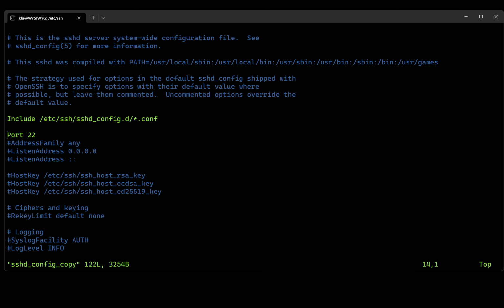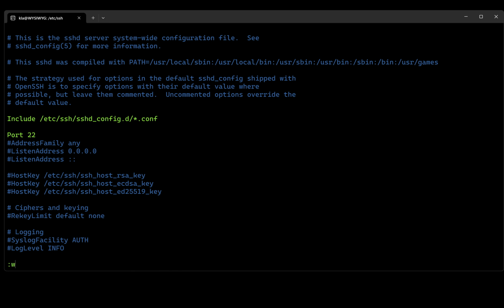Because we made that change, in order to save the changes to the file, we need to switch from the normal mode we are in to the command mode. To do that, you need to use colon. When you use colon, it comes down at the bottom of the screen. To save the file, use W. W is for write. So you are writing to the file, which is to save.